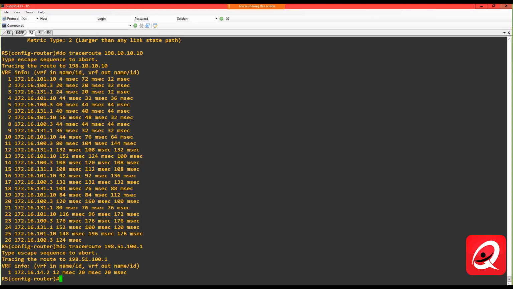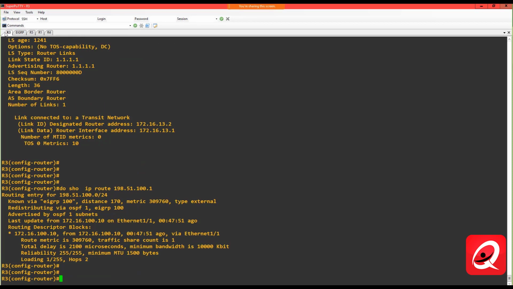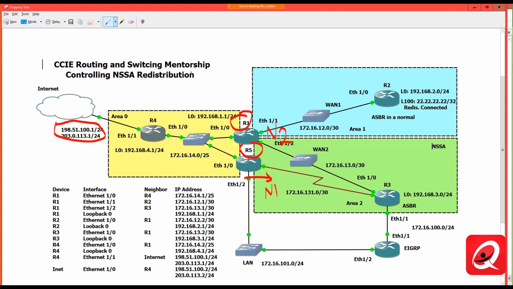Let's check router 3. So it's going to 100.10. It's using the EIGRP route. Why is it using the EIGRP route?